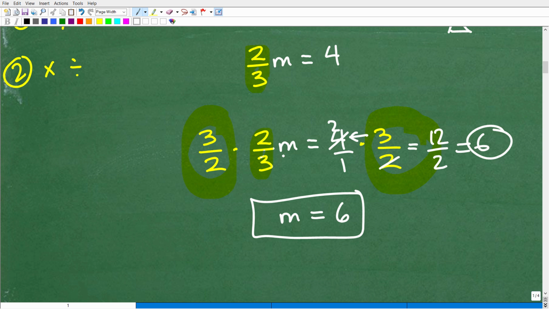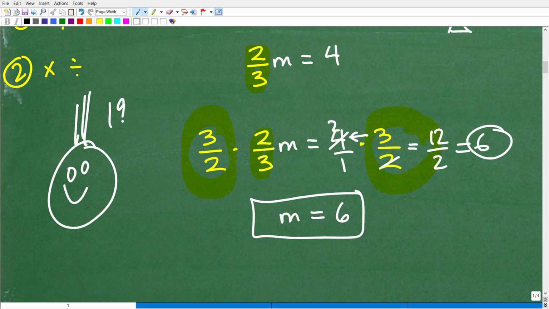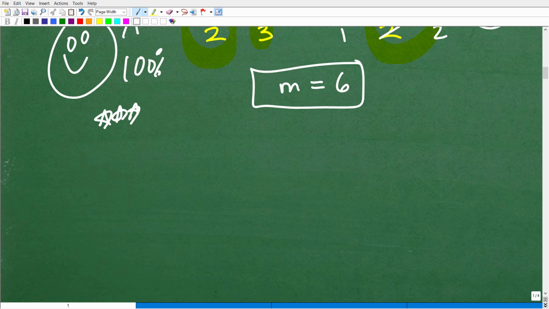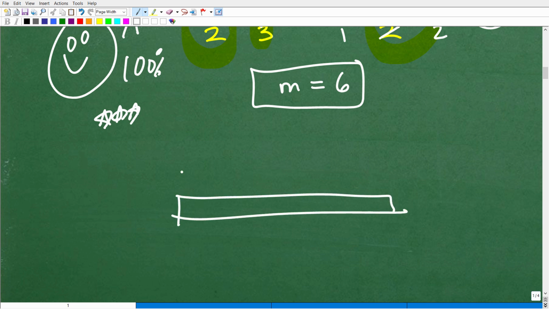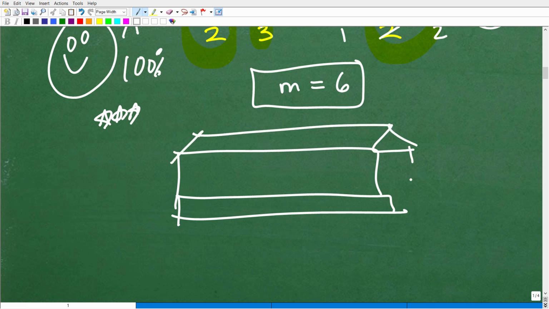All right, now, if in fact you got both of these problems right, then you're kind of like a superstar. I must go ahead and give you an awesome 1984 Mohawk, an A+, 100%. Matter of fact, I'm going to give you a few extra stars so you can feel extra special today, but that's pretty impressive stuff. Now this is basic algebra, but you've got to get the foundations down to really build a strong house of algebra. There's nothing worse than having a home built on a weak foundation. Right, here's a little house right there.